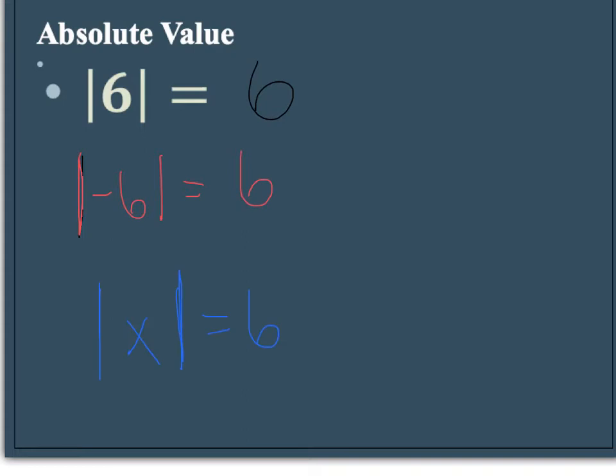So if I'm solving for x and there's an absolute value sign, that means I could have a positive or negative number if you look above. So here, x would be equal to 6 or negative 6. Another way you can write this is positive or negative 6, because I have to make sure I have the positive and the negative answer.